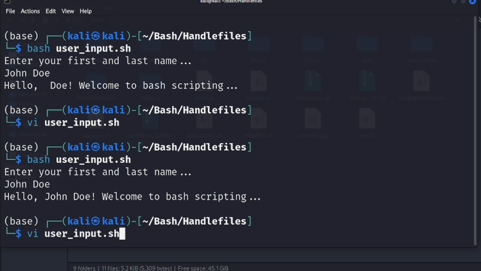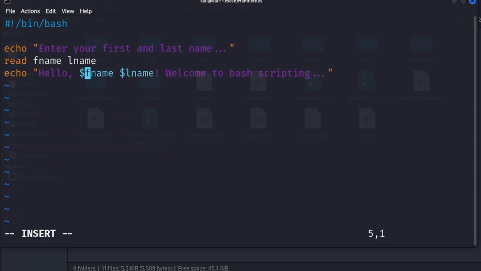So we can basically go back and modify this same script, and let's say instead of the first and last name, we give it, let's say, enter a bio, maybe a short bio or something like this. Go into -r and write bio.